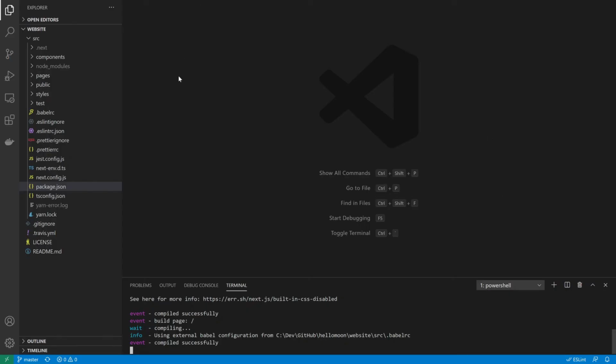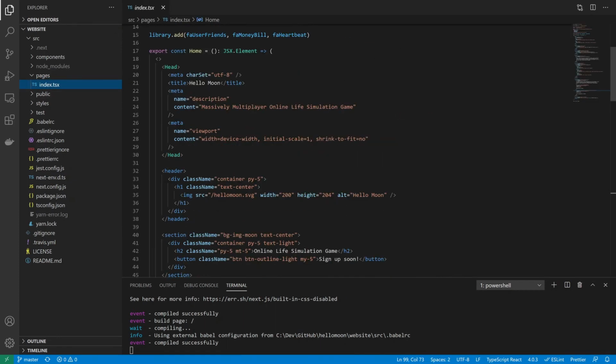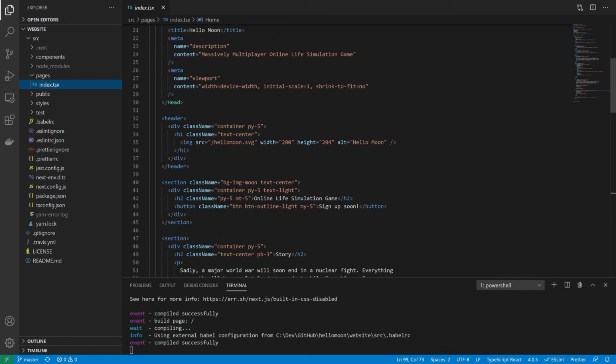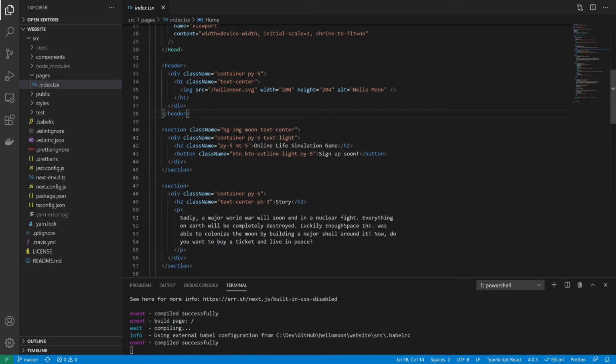Now, like I said, we have some components and pages. It's pretty straightforward. There's one page, so I just put all the HTML in this file except for the features, because that was a repeating element on the page. And of course, if you want to improve this, you should create a layout page with this header and footer and so on. But since it's just one page, I think it doesn't really matter at this moment.